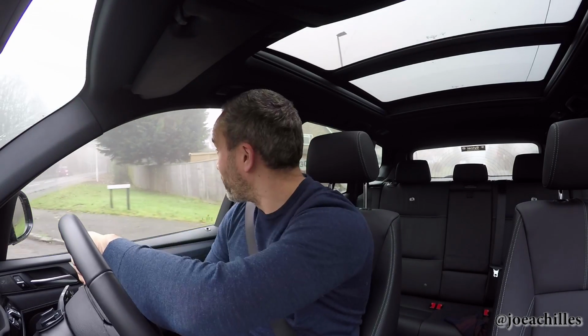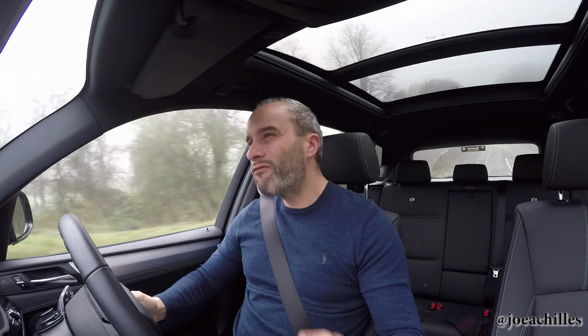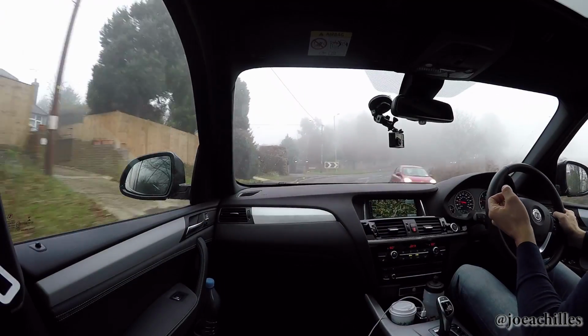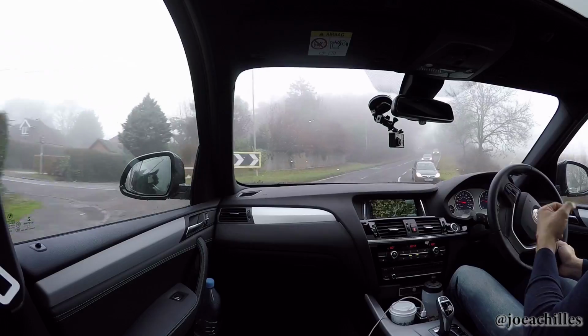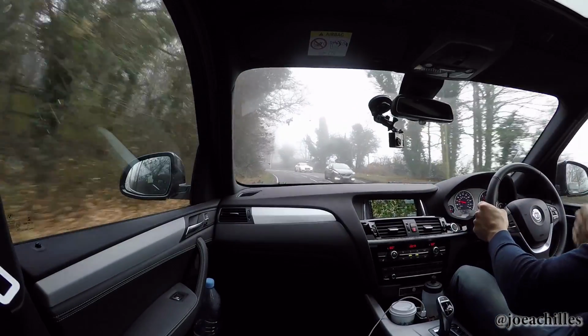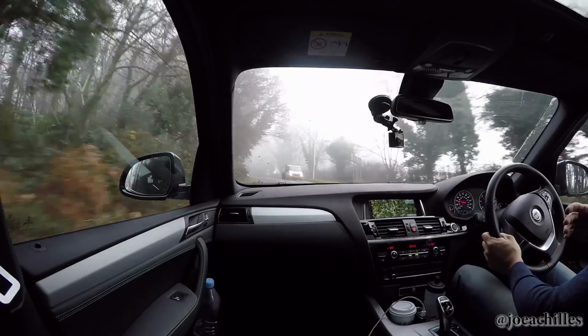Now, over the last couple of years, there have been a couple of manufacturers who have brought out very sporty type SUVs, namely Porsche. Obviously, they've always had the Cayenne. Can't really put the Cayenne in the same bracket, because once you tick the right box, say the V8 turbo diesel, and give it a couple of bare minimum options, which you kind of have to do with Porsche because they come so sparsely optioned, you're looking at a car that's well over 70 grand.